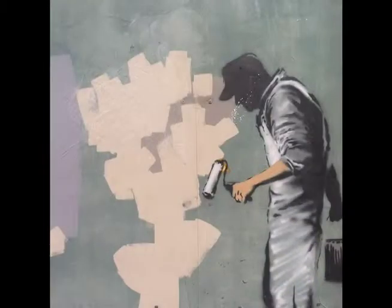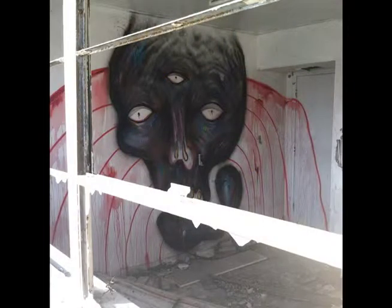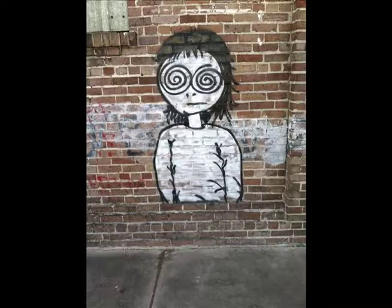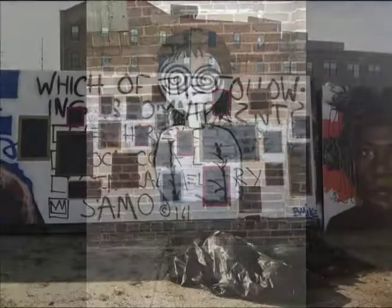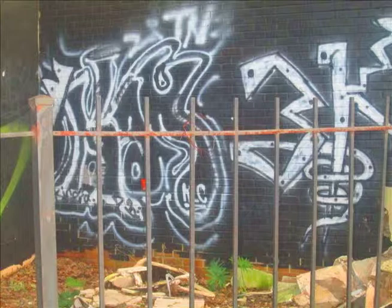The Grey Ghost is one of the most notable of these people. The Grey Ghost specifically goes around to Banksy's pieces in New Orleans and paints over all or part of the image with a silver-grey paint. It is unclear whether this person is a graffiti artist himself or an anti-graffiti vigilante, but regardless, he's gained much acclaim in New Orleans. Many people argue that graffiti is not art, but a lot of this can be attributed to the illegality of the deed. When graffiti artists are forced to tag or throw up their names as quickly and efficiently as possible, it is not surprising that the results aren't exactly aesthetically pleasing to the public. But when given a large amount of space as well as a long period of time to create their piece, graffiti artists' work is absolutely incredible.